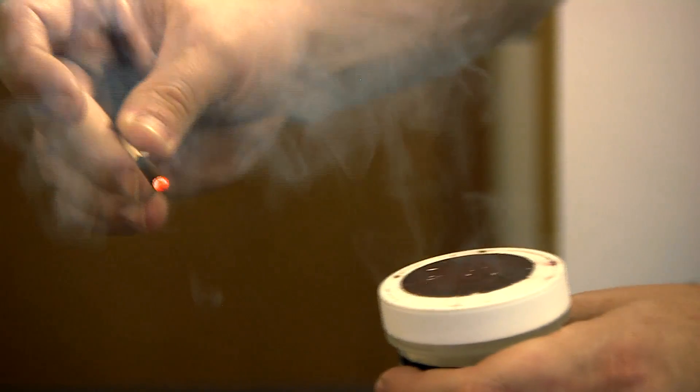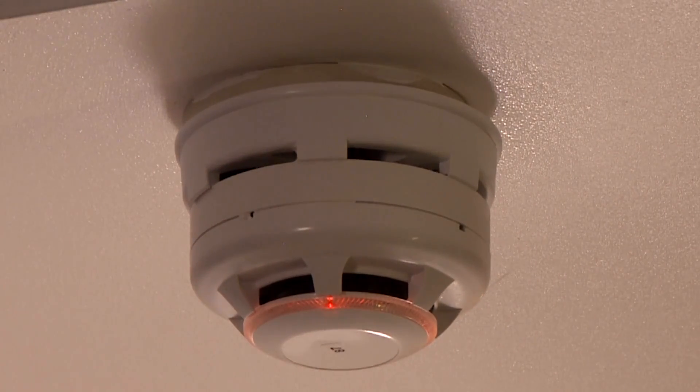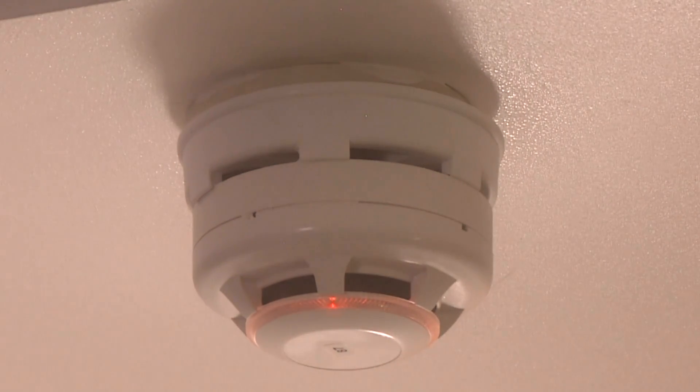As you can see, we've got a room full of steam — we've had the shower running for a little while. The device hasn't activated, but we need to make sure it does work in a real fire event, so I'll just test it by putting some smoke in. Within seconds, the dual optical alarm goes off.